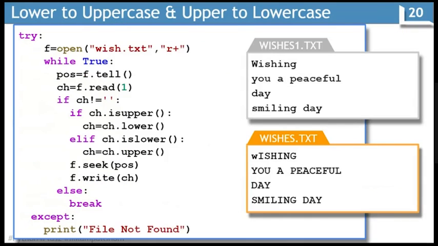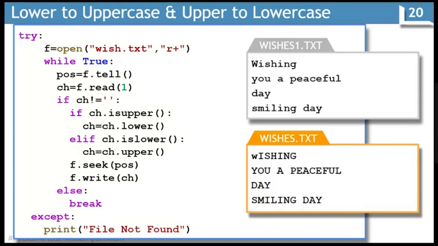This example is going to change lowercase letters to uppercase letters and uppercase letters to lowercase letters without creating a new file. So in the same file, you will be updating the content. Wherever it encounters lowercase, it will turn it into uppercase, and wherever it is uppercase, it will turn into lowercase. So you'll be opening the file this time with the help of R+. R+ means it is going to allow you to read as well as write.